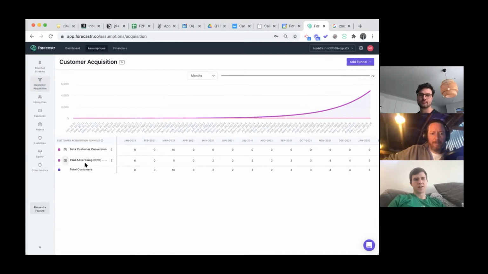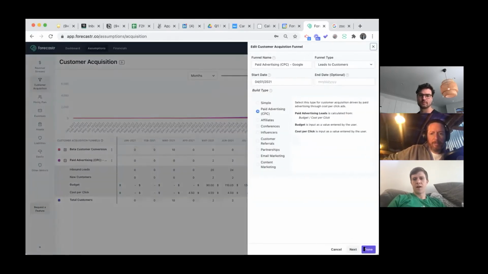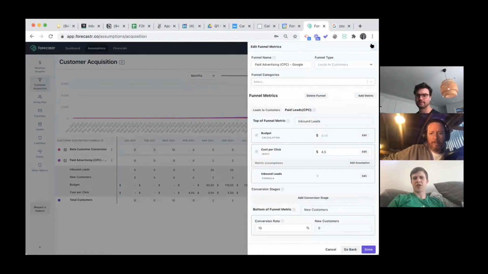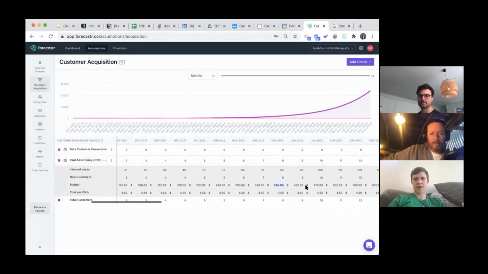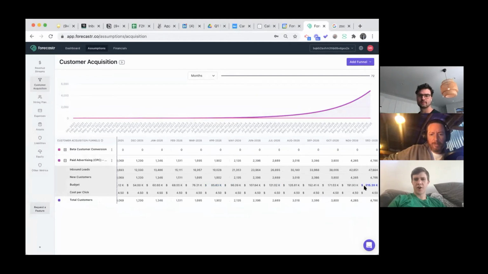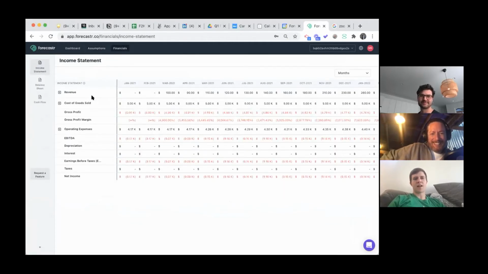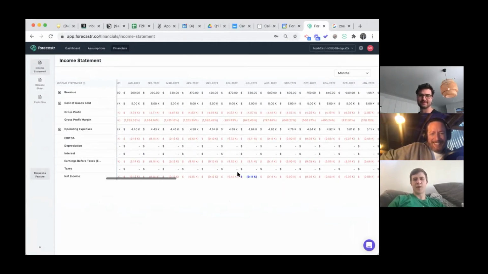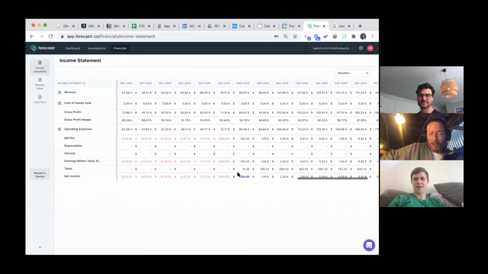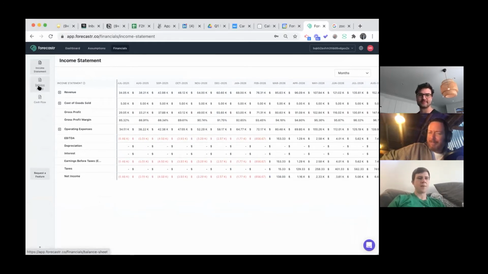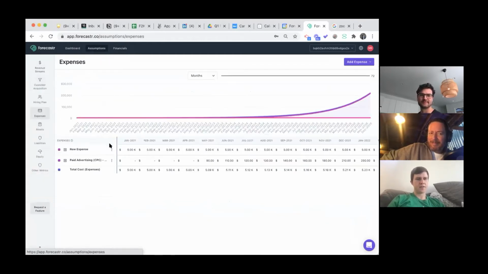Got it. So let's do this real quick. I'm going to hit next. And actually, really quick before I do that, let's see how much money we're spending on paid ads way out there. $215,000 per month. Let's see what our net income is. This is why I like financial modeling, is I can actually see, do we ever turn a profit? I don't think we do if we do that. Well, no. We do. Yeah, we do. Because it's linking to the previous month. Oh, wait, hold on one second. Let me do this. I forgot that we have an expense in here that I need to take out.